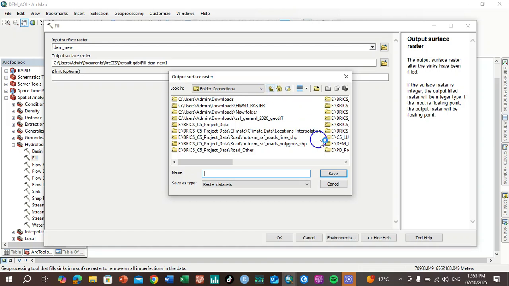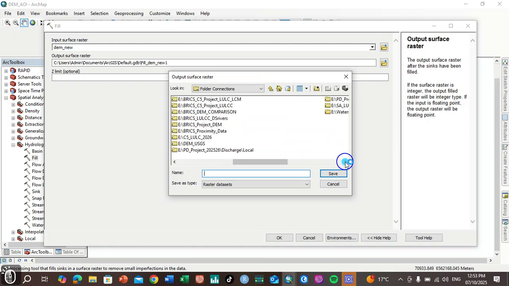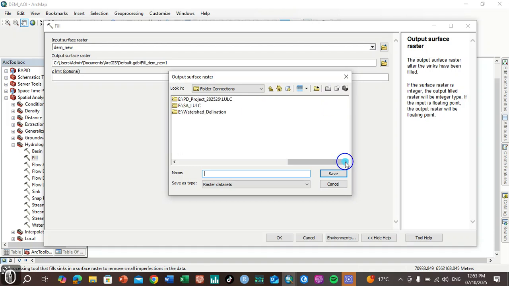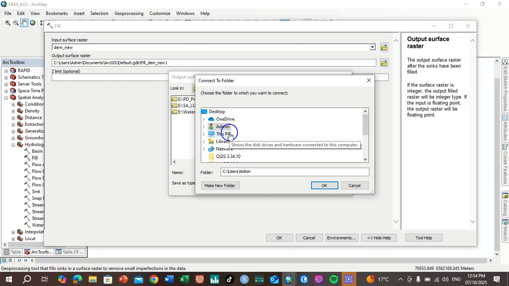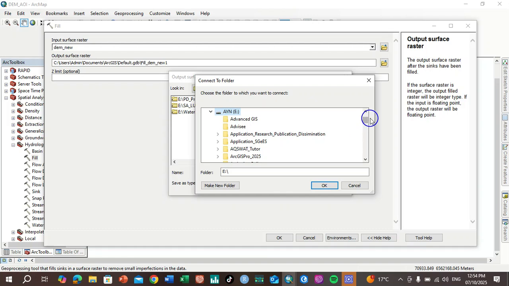We have the watershed delineation folder. Let's connect to that watershed delineation, the folder that we have created. We have to connect there. Okay, this one, right?